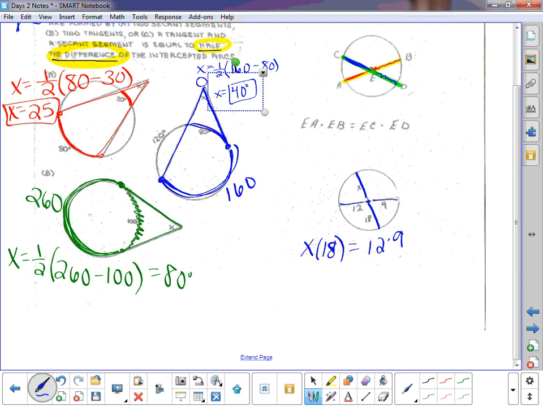Now, you could go through and actually multiply 12 times 9, but that's going to give you a big number, and then you have to try to divide that by 18. Work smarter, not harder. Divide both sides by 18, and then just reduce. I can reduce 9 and 18, right? That brings me 1 and 2, right? And then 2 and 12. Oh, and then we can reduce 2 and 12. 6 to 1. So what's our answer for x? 6. Look at how nice and easy that was.